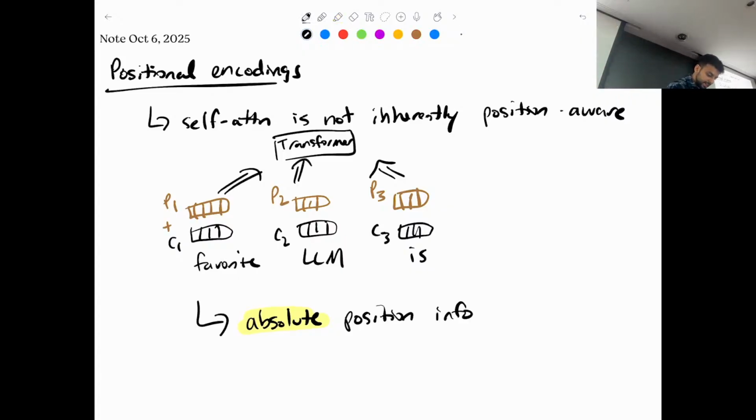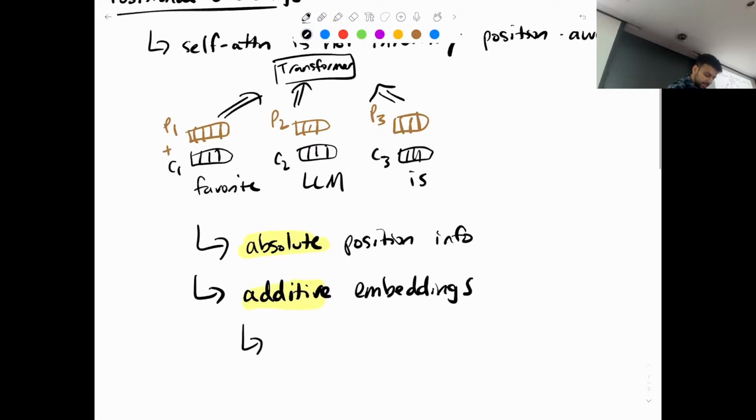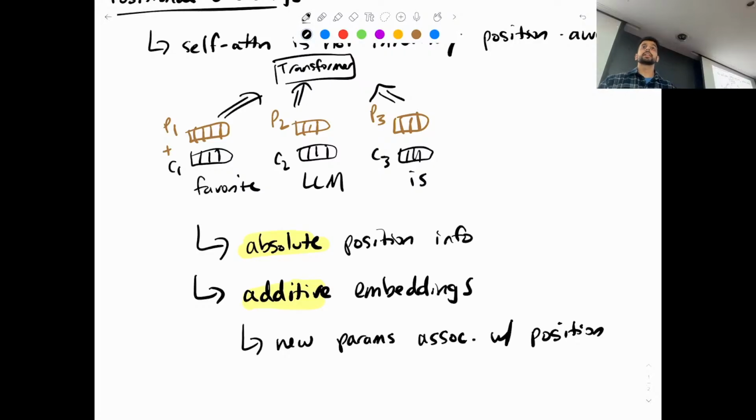The other thing is that these are additive embeddings. And so this means that I'm adding new parameters that are associated with position. And these parameters actually have to be trained via backprop, just like my word embeddings and every other parameter in the network.